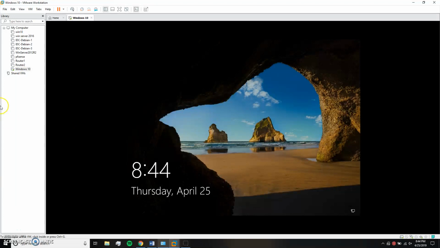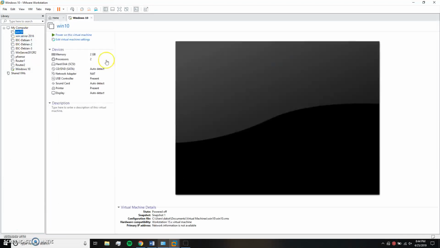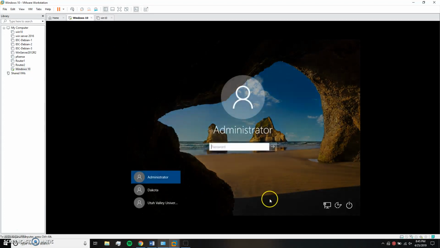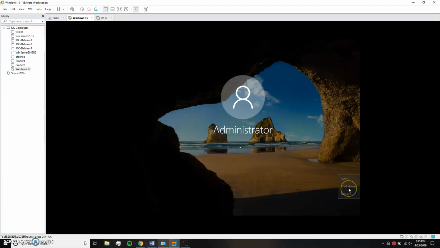This is question 12. Okay, I finally got this thing to work. This was a bit of a bear, but, okay. So I'm going to real quick show you the difference between these two machines, just to clarify that they're not clones. Okay, so this one, I'm a little scared to power this one down, but I'm going to. Okay, but it has the administrator and the Utah Valley University one. I'm going to power this down. I'm really scared. We're going to find out if this works or not.